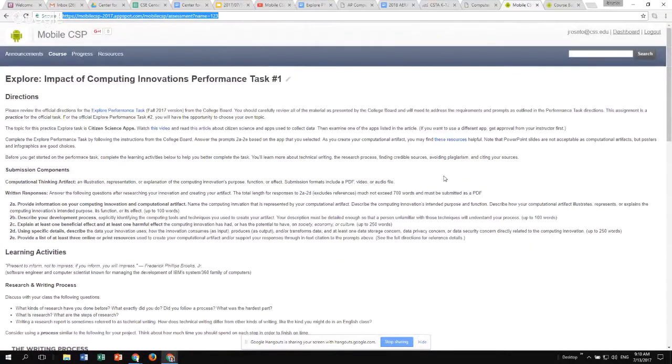We also changed the topic for the Explore performance task so that this year, the practice one, focuses on citizen science apps. So there's a video and an article about what citizen science is, and then the article walks through how citizen science apps are used and gives some suggestions of ones that students could try out. Those are apps that use crowdsourcing.